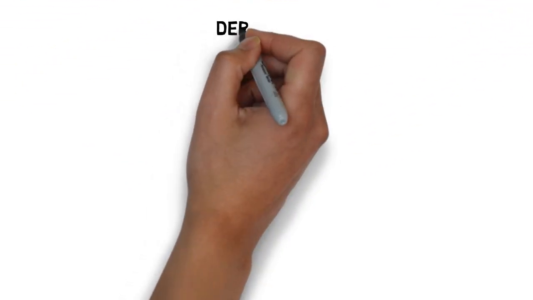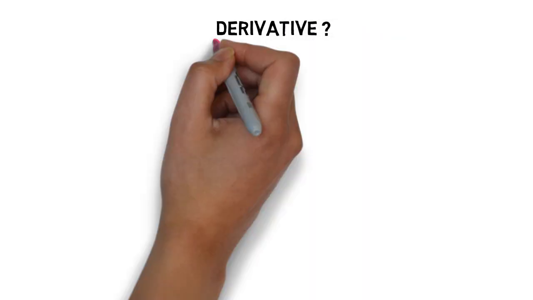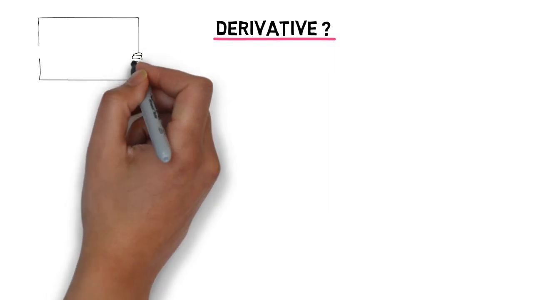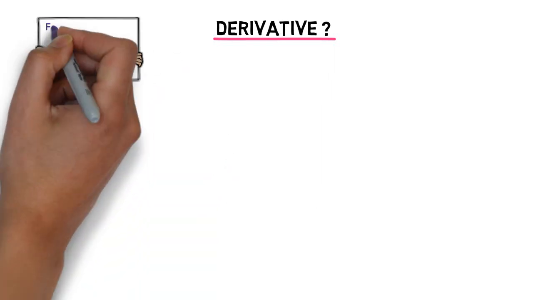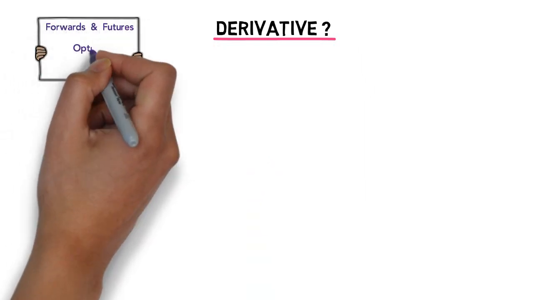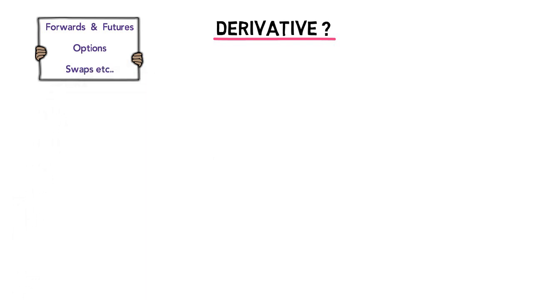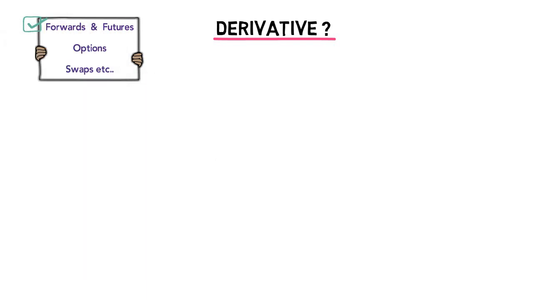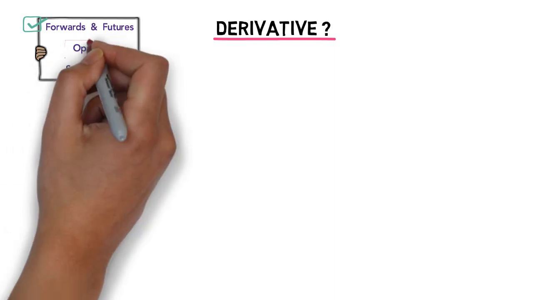Okay. So, as the introductions go, what is a derivative? Actually, before we get on with that, you should know that there are various types of derivatives like forwards, futures, options, and swaps, etc. And you should already be familiar with pricing questions of forwards and futures. So we won't be spending much time on them here, but we may visit them sometime later in the course. So our main focus here would be on the options.